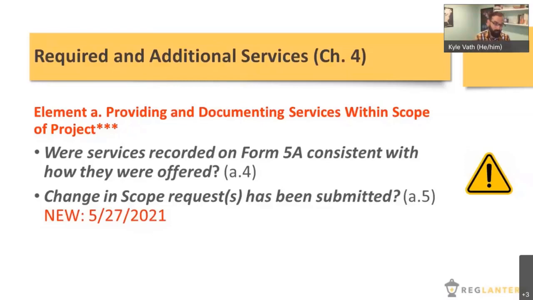Now, one thing that has also changed, so if you've been with the Health Center Movement for a while, this is a new question that they ask: if everything is not correct, has a change in scope request been submitted? And what is the actual tracking number for that change in scope, which the health center should have? So if everything's not in place, but you've already submitted the change in scope before your site visit, that's okay. Just make sure you have that tracking number and give that to your reviewer when they are reviewing your documentation. But again, it'd be ideal if you get these changes in scope done well in advance of your operational site visit.